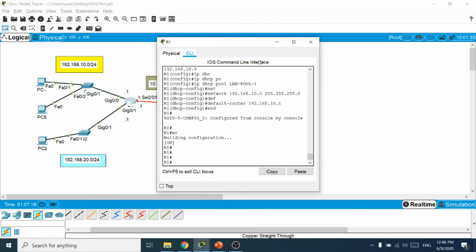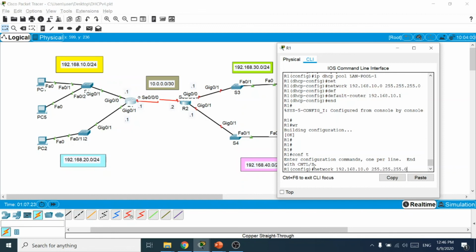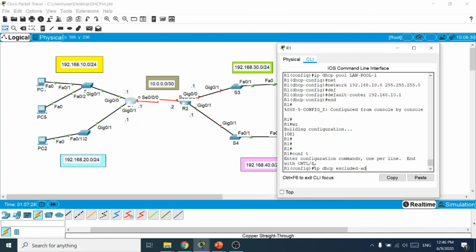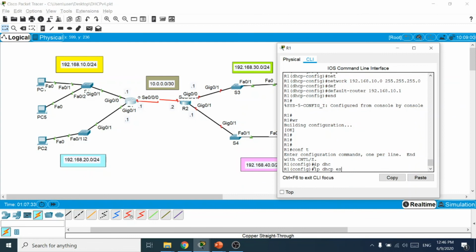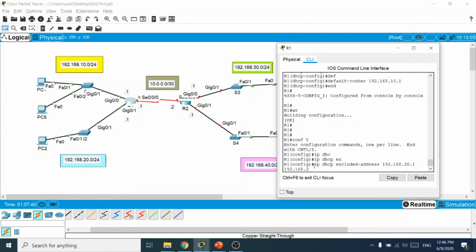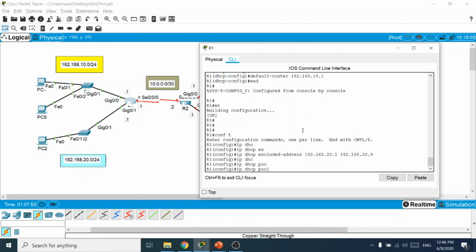Okay, so we can proceed to the second configuration. Config t, for the second network, ip dhcp excluded-address 192.168.20.1 to 192.168.20.9, so you exclude IP addresses 1 to 9 from the 20 network. Then you create the ip dhcp pool.